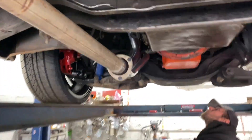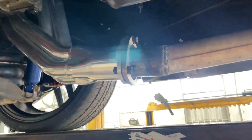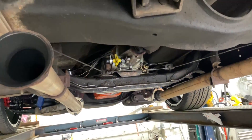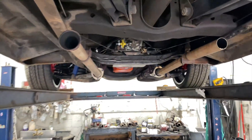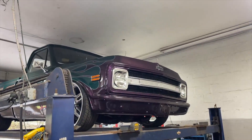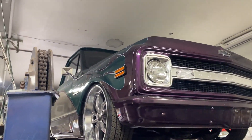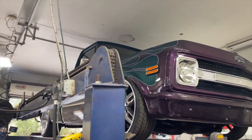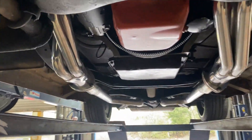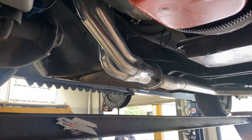What size motor? 350 — little small block 350. So we'll let you guys see it after we're done with it, hopefully. That's what it looks like before. We showed you what it looked like before and what it sounded like with open headers. It's a really beautiful truck, really nicely painted. It's got an air suspension on it, custom paint job, custom wheels. He's still going to notch it where it lowers all the way to the ground. It's a 1970.